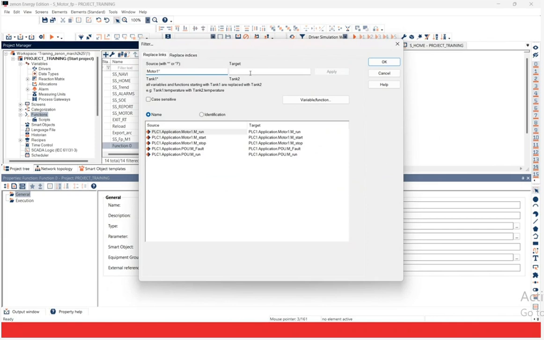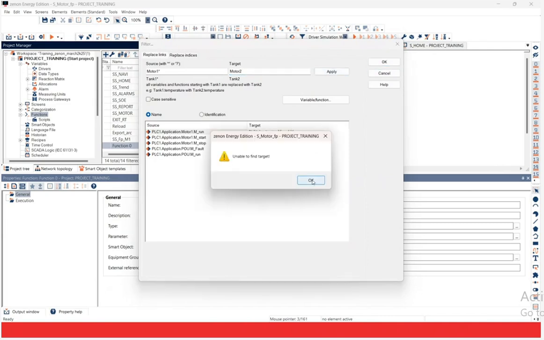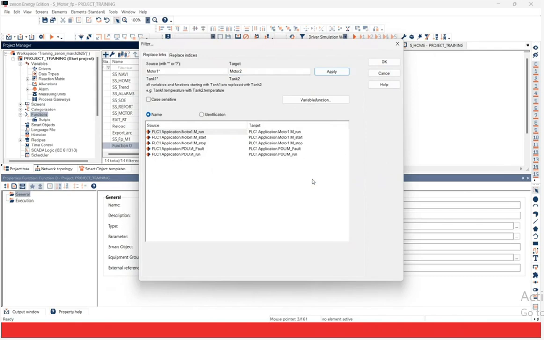That I need to replace with motor 2. Motor 1 needs to be replaced with motor 2. I give apply, undefined target, replace links, motor 1 replace with motor 2.